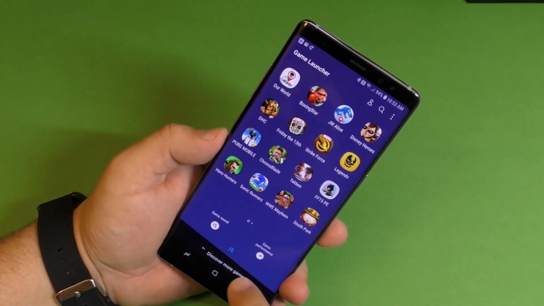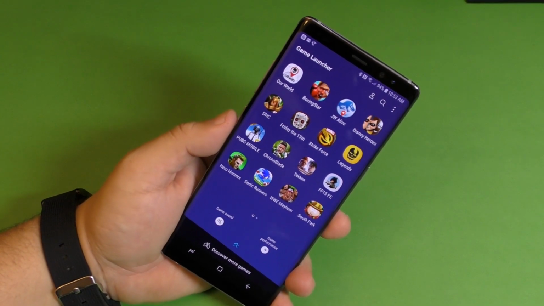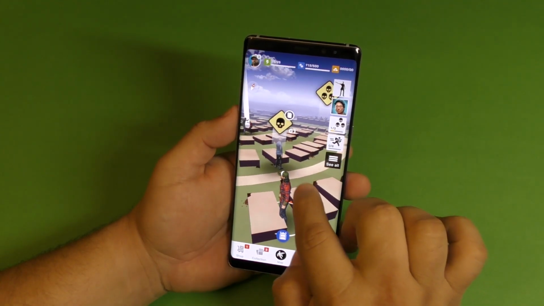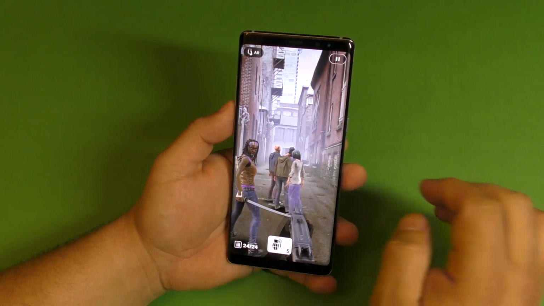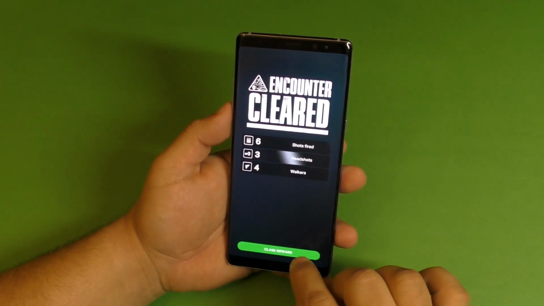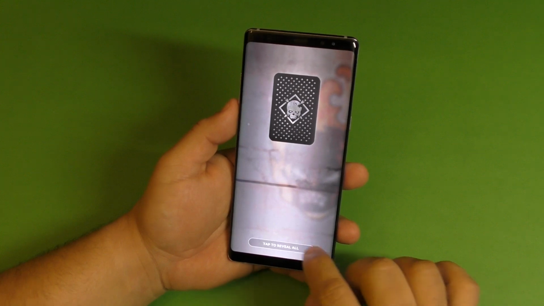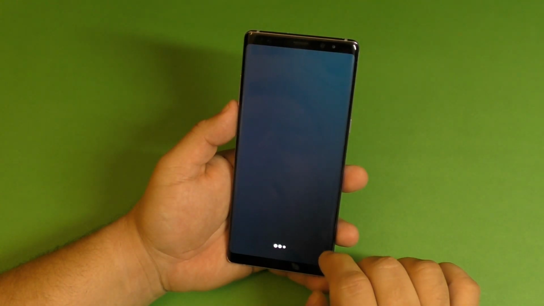So let's go ahead and start with all the games that I have here, starting with the first one. So one of the first games here on my list is The Walking Dead Our World. Now this game recently came out, and it's basically another game like those VR games like Jurassic World Alive and Pokemon Go. But in this case, you're searching for zombies around you and situations around you, and you actually go and kill those zombies. That's what it is.